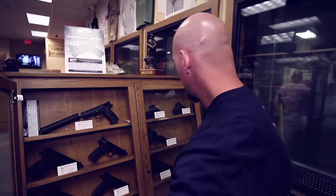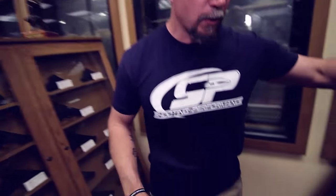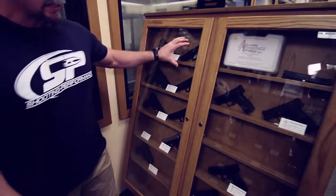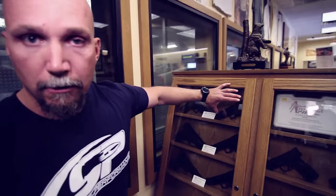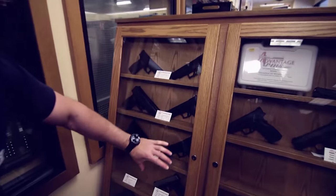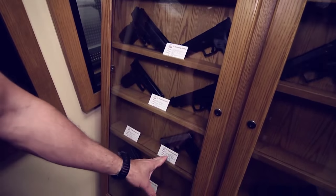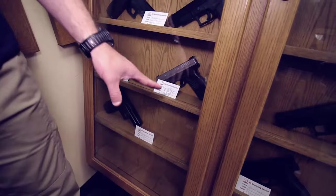That's the advantage of a family of pistols, okay? So, the last family of pistol that I want to refer to real quick, if you look over here, and I won't even open the case, this is the XDM model, or family of pistols. If you look at the top, once again, longer barrel length, this is the 5.25, and on down the case, on the bottom, you can see the single stack XDS model, and they have two or three different calibers and two or three different variants and colors.